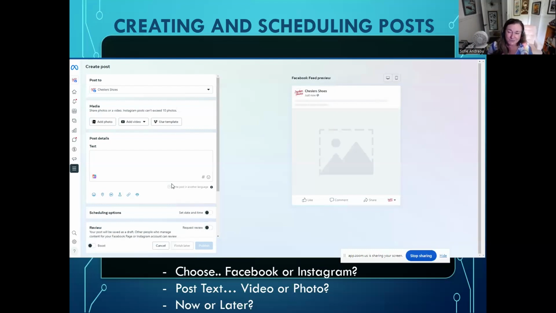And then at this point, you can also create an ad for that post. So it's not really creating an ad on the post. I like these better than ads. It's taking a post and boosting it. So at this point, you can click on boost. And what that's going to do is come up with how much do you want to spend? Who is your target audience? Where do you want this to show up?